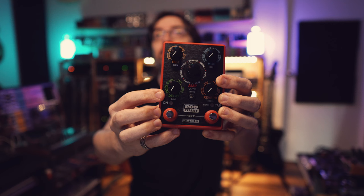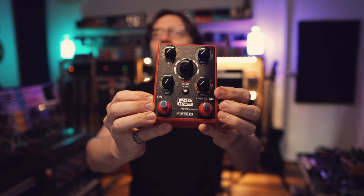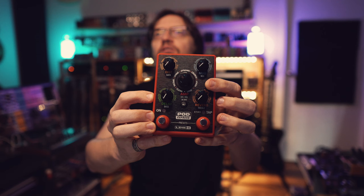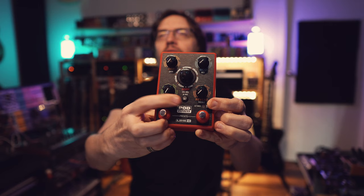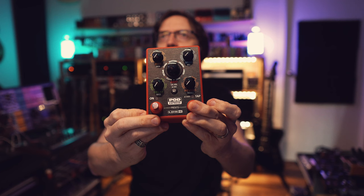And there's, can you see down the bottom there? There's like a little tape thing. I wonder if that's like a looper maybe. And then you've got reverb with spring, hall, plate, and space. And by the looks of it, it says mid, gain, bass, and treble underneath it, and there's an alt button. So I'm going to say secondary functions. Are they push buttons too? No. So that one is a push button. But it looks like both of those go to presets. That's on and off. That's tap. And also, if you hold it in, a tuner, I'm going to say.